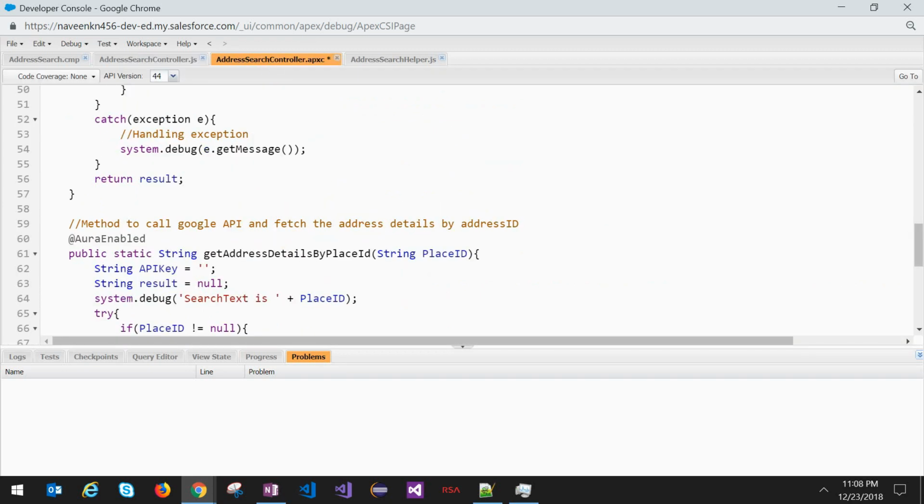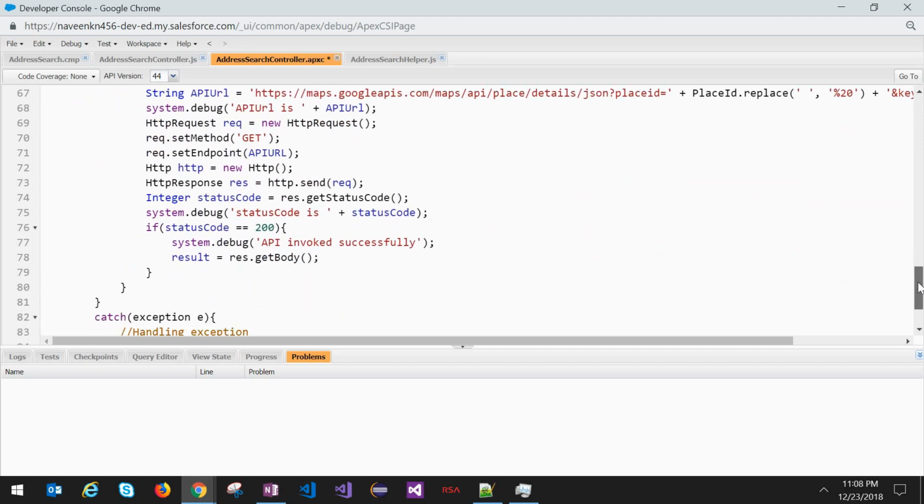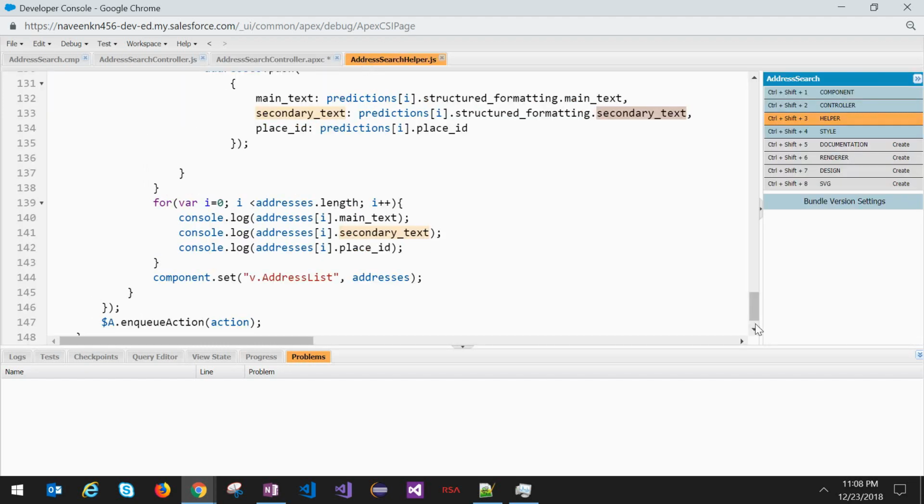We are passing the place ID here, and we are getting the complete set of details. Again the same thing, the JSON body, we are directly sending it to the client side, and at the client side we have the parsing logic.